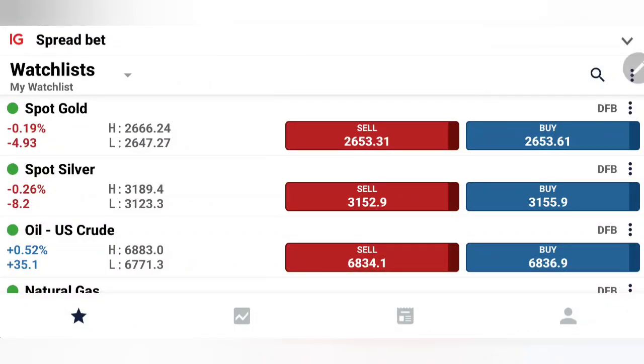Gold and silver have started the week on a flat note here. Now, what to expect? Can we expect a recovery after a little drop in the last trading session last week, or will there be a continuation of the bearish momentum which we had seen in the last trading session? What is going to be our strategy to profit trading gold and silver today? We are going to see with the help of charts and indicators.